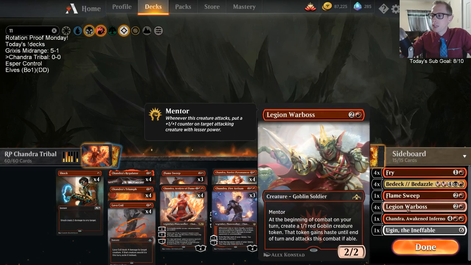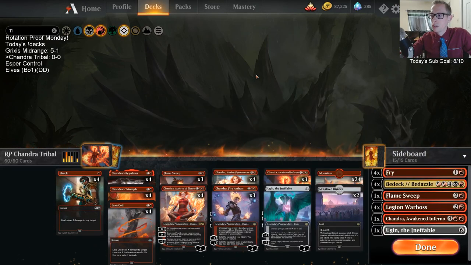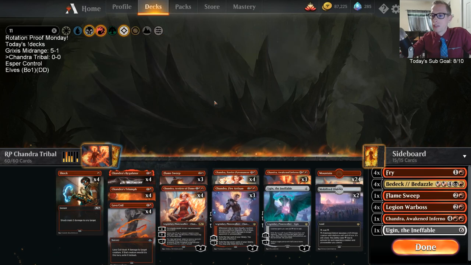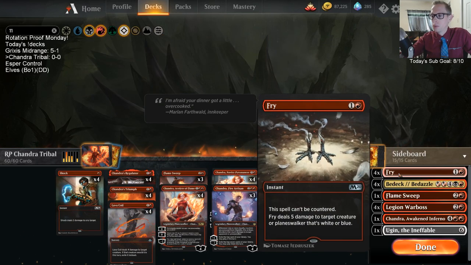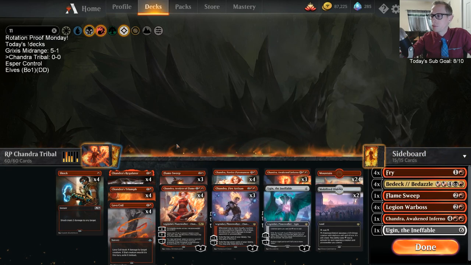We got War Boss against control. Same with our top end. We can put in War Boss and another Chandra and an Ugin against control decks whenever we want to cut Flame Sweep and Lava Coil. Against those control decks, they're likely going to be blue or white, right? So we'll probably have some fries to be able to bring in there as well.